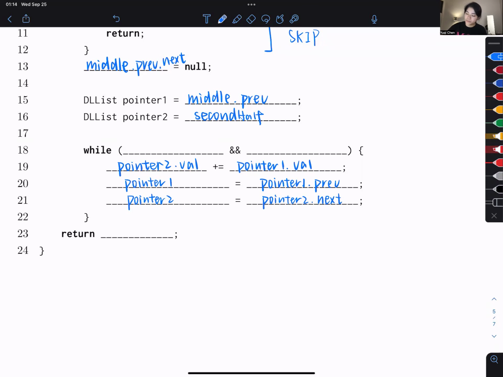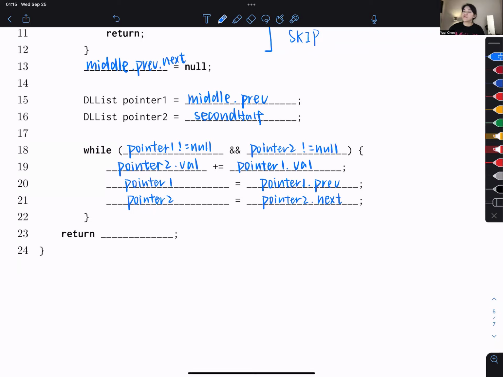So for our while statement, we do while pointer one is not null and pointer two is not null.